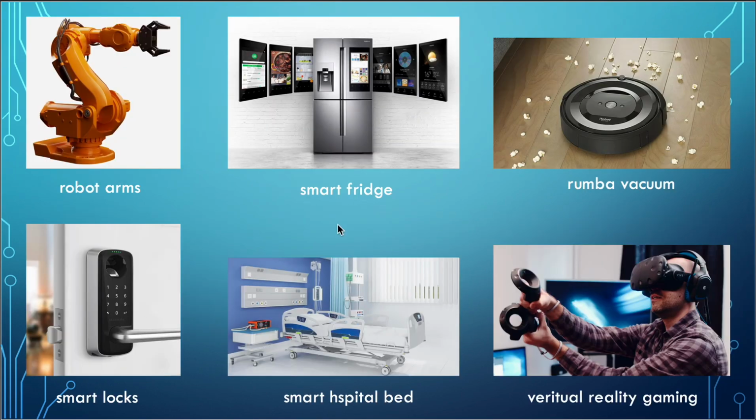Then again, we talked about the fridge. Again, temperature sensors would be there, maybe to check whether food has gone bad. There would be several sensors to detect what is in the air. There would be moisture sensors inside these fridges to see if there is unnecessary moisture in the fridge itself. Then if you take a vacuum or Roomba, then there will be proximity sensors, again image sensors or capacitance to see the fingerprint, and so on. We talked about these sensors.